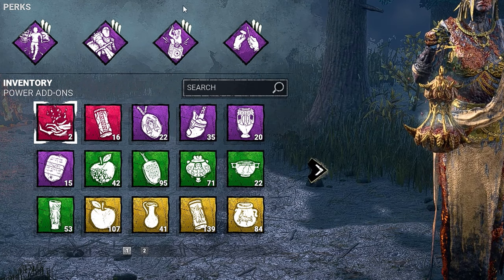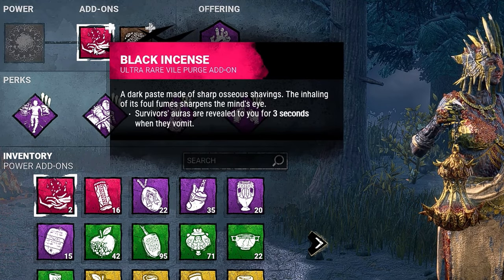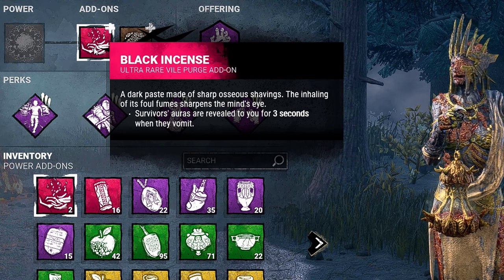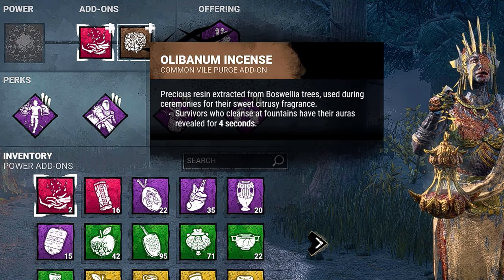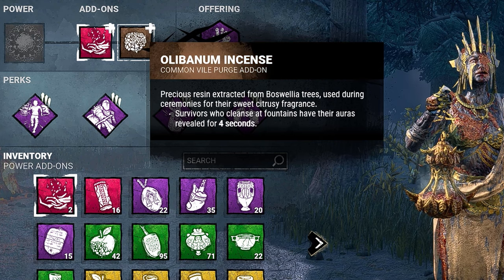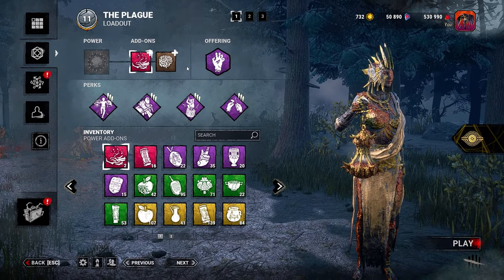As far as requested add-ons, and the reason why we don't have more aura perks is because of Black Incense. Sickened survivors who throw up are going to have their aura revealed for 3 seconds. And we have the Alabandum Incense. I don't know if I slaughtered that, but survivors who cleanse at fountains have their auras revealed for 4 seconds. Aura builds can be a lot of fun with Plague especially, so I'm really excited to jump into some games.